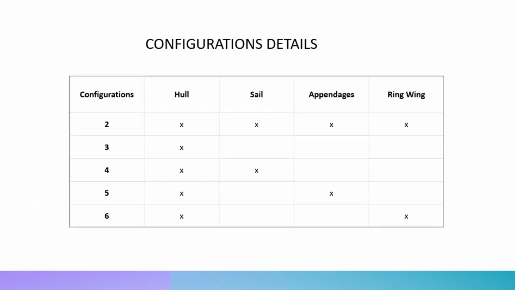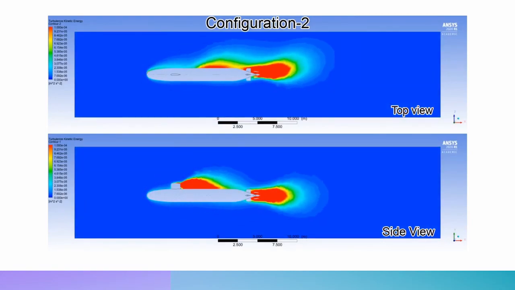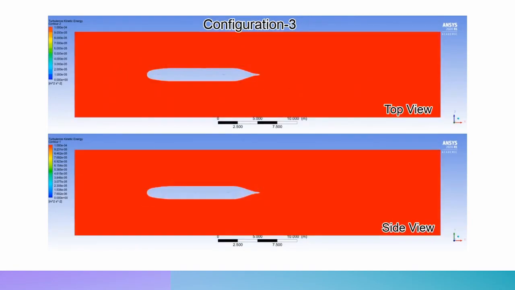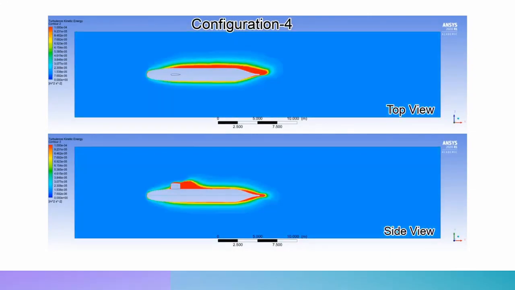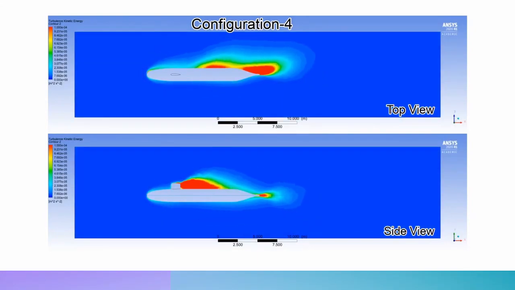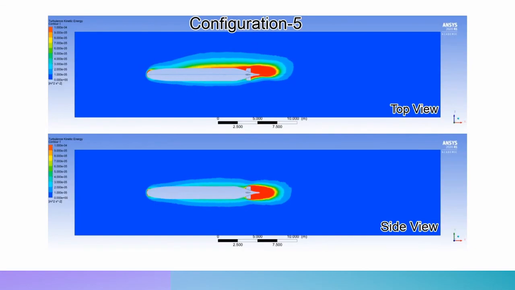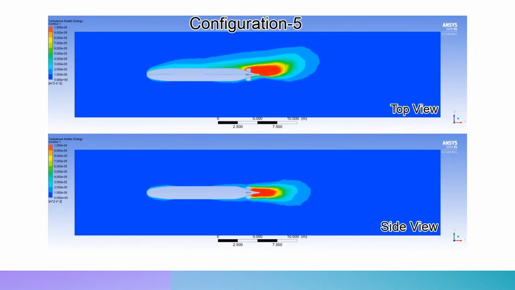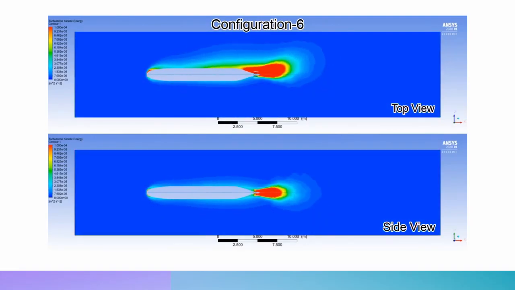Here we see both a top and side view of the evolution of the turbulent kinetic energy for each configuration using the SST turbulence model. Each simulation shown here was completed at a 16-degree angle, as can be seen from the top-down view, where the turbulent kinetic energy evolves to the side at a 16-degree angle.